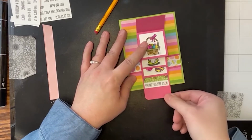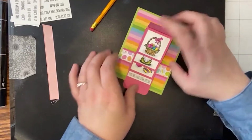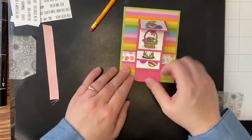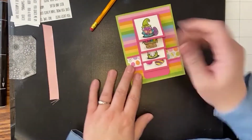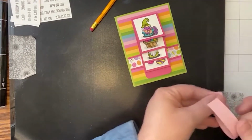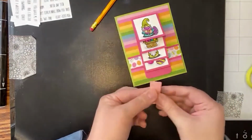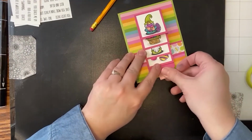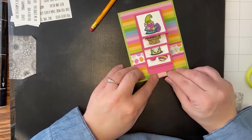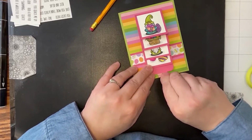And so one other thing I think I'm going to do to this card, I was kind of debating back and forth, but now after playing with this a little bit, that's kind of catching on my sentiment, is I think we will add a little pull to this. Might be a little bit tricky because I waited till the end, but I think we can do it. It would have been better to do this before because then I could slide under there a little easier. And I'm going to use a fancy thing called a stapler.